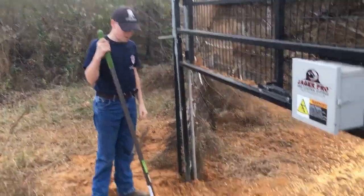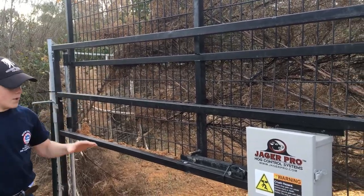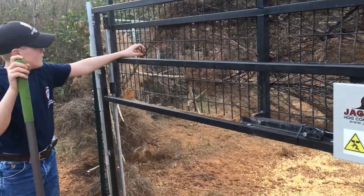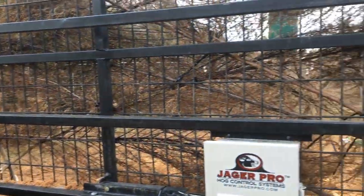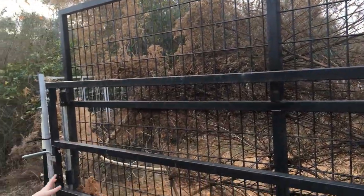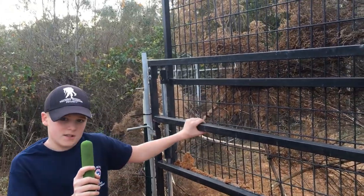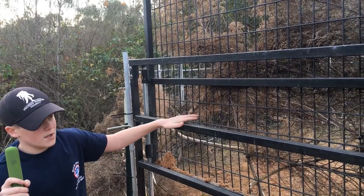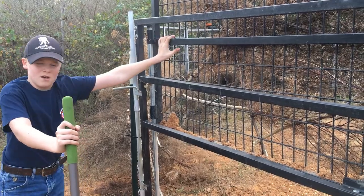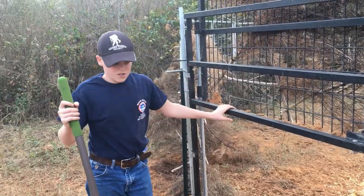So that is pretty much it for the first step. Then the second step is you got to bring this up and make sure this clip gets on here. And then you want to camouflage it pretty good because they will notice if they see something and it's uncomfortable to them. One thing you need to make sure of is not to put it on this side because then you'll get hung up when you drop it. And on this side you don't want to stick it out any further than the gate comes because then it will get stuck on these bars and it will just get all messed up.